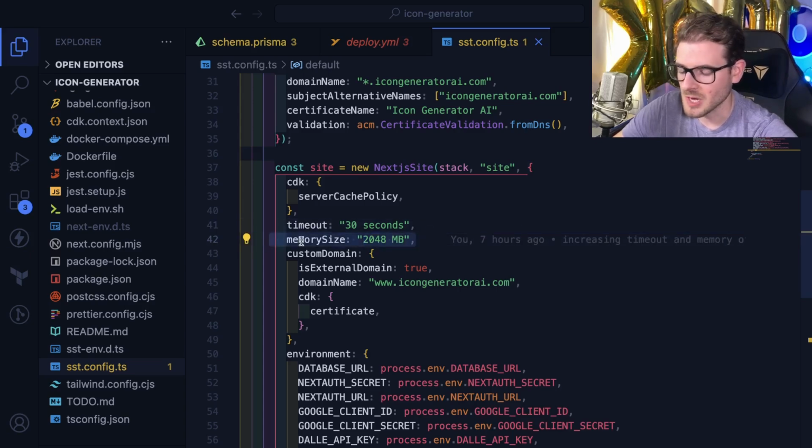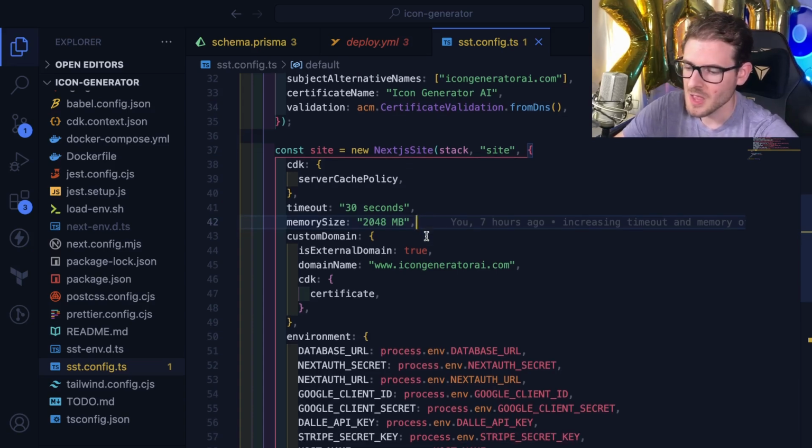This makes your Lambdas run a lot faster, and it does cost a little bit more, but they run faster, they have more memory, they have more CPU. But the important part is I'm doing a bunch of image processing inside my Lambdas, so that really sped up how fast these Lambdas take to run and scale these images down as they're being generated from the Dolly API. Okay, so basically, I made those changes.